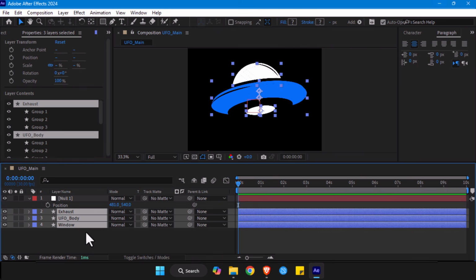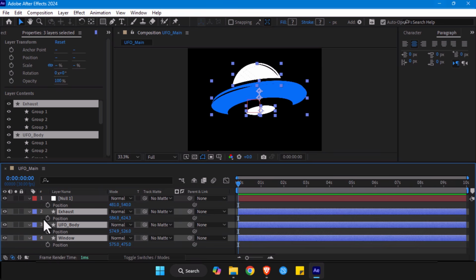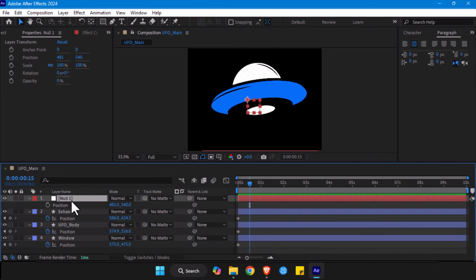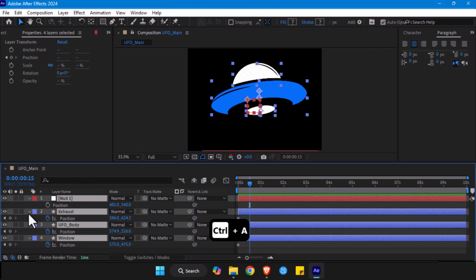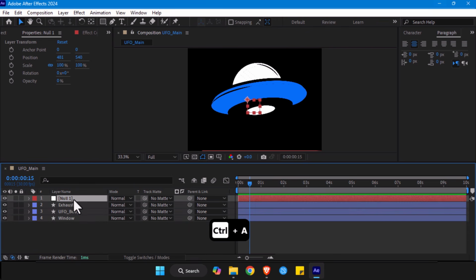For example, every layer has a keyframe on the position. But now I want to add an additional animation, or I want to move them, but if I move them, the position animation will be affected. So what can I do? In that way, what comes to help is null. Nulls are really important, but nulls are like god. It doesn't exist for some, but it exists and it plays a huge role.